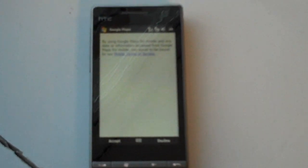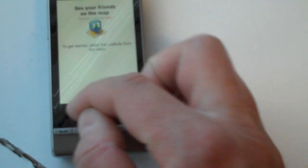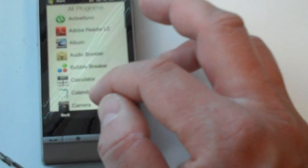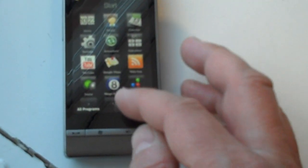We've got Google Maps of course, which is always very useful, so I'm just going to fire that up. I'm going to run Quick GPS — let's see if I can find it. There's Quick GPS — I'm just going to load that to get the satellites nearest to me. It looks like it's already downloaded the data I need automatically. Quick GPS should run in the background, and then we're going to hop back to Google Maps.